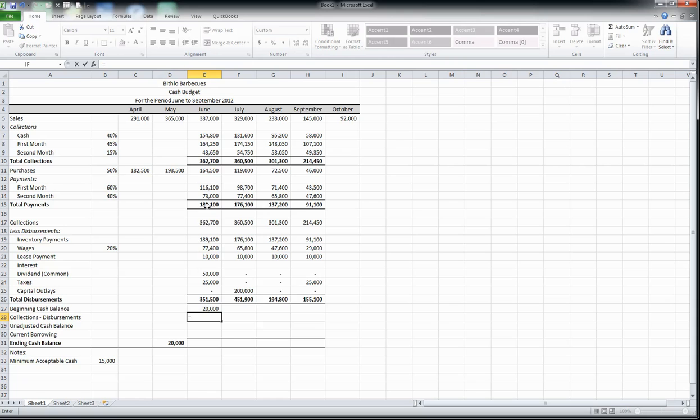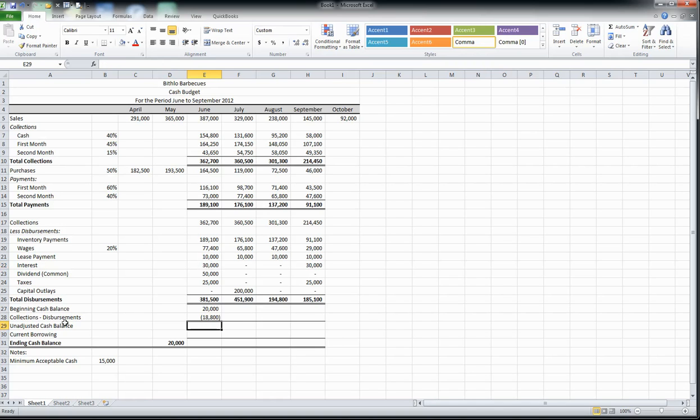You could grab it from up here or down here. Either one is fine. Total collections minus total disbursements. Okay, looks like I have an issue. I need to go back up to row number 22 and enter in interest. It looks like the company might have some type of periodic interest payment, a quarterly interest payment of $30,000. So if I go back to 3-4, it looks like my collections minus disbursements is working.